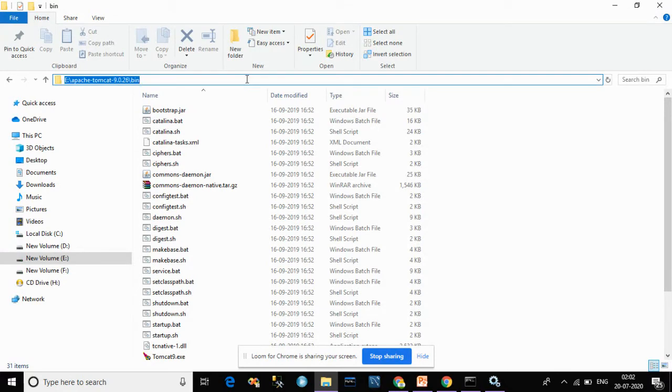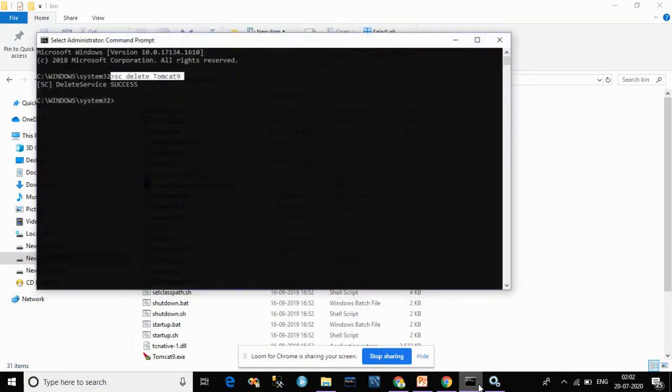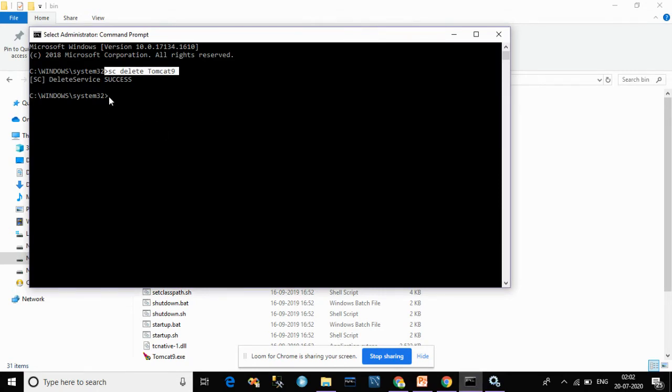Then copy this bin path and go into the Apache Tomcat bin folder. We use cd for going into that folder and paste the path here. So right now we are in the Apache Tomcat bin.